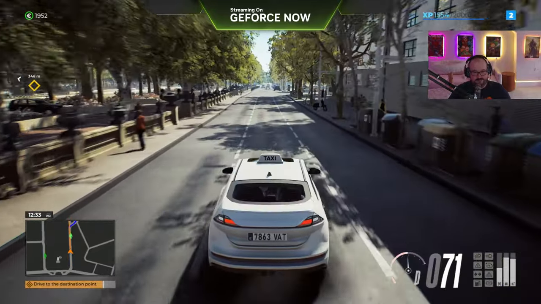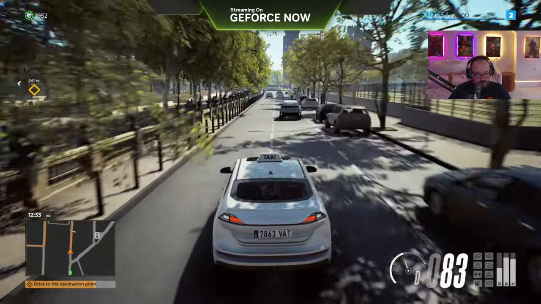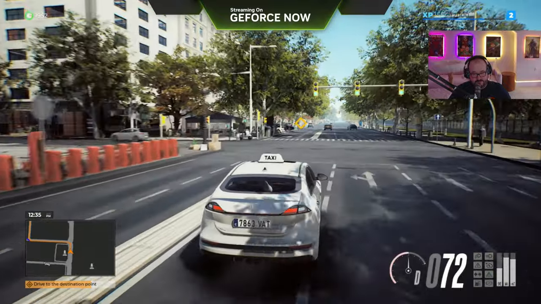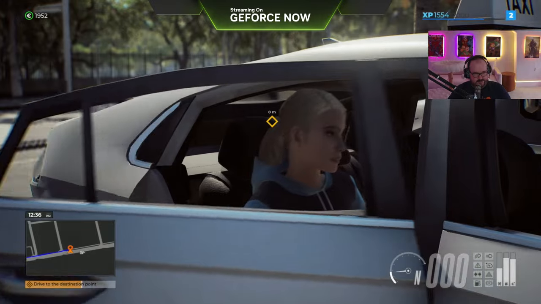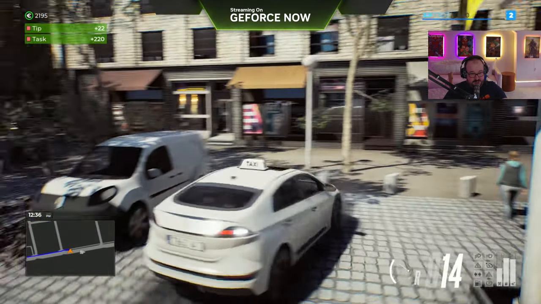Oh, yeah. Left turn. Need to go right there. I don't need to go that way. I'll just break some traffic laws to get there. There we go. Chloe Baker paid. Wait a minute. She gave me a 22 euro tip. Only 10%? That's bullshit. I deserve at least a 50% tip.